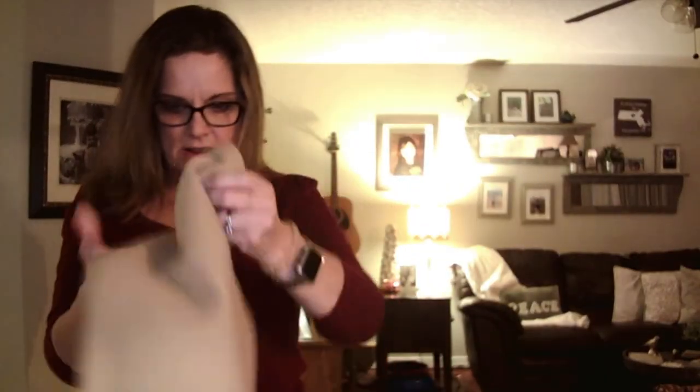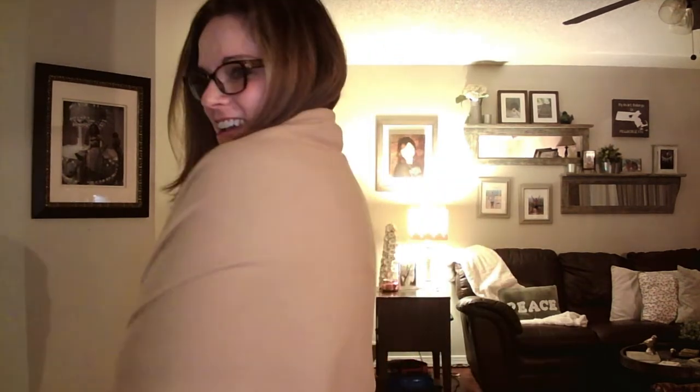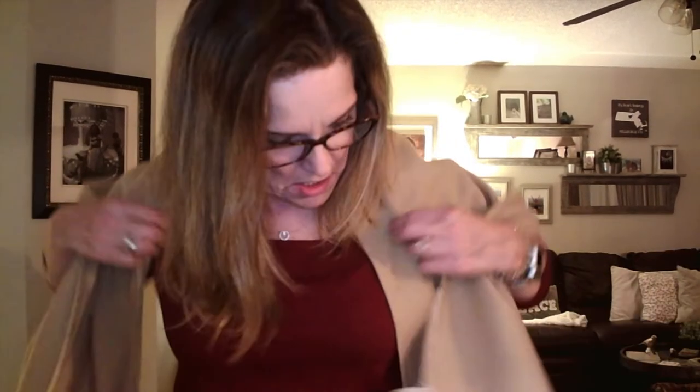Okay, so then I got that, and I'm not going to take every single solitary one of them out, just maybe a few. So I got that, and I got this Harve Bernard. It's a wool blend. It's not completely wool, but it's this little wrap, right? And it's got pockets in it. Got this for $3. I was like, ooh, that is super cute. This would be cute if you put it out like this, with a little belt around it. And it's got the pockets, and everyone loves pockets.